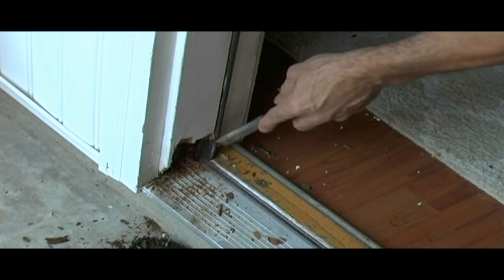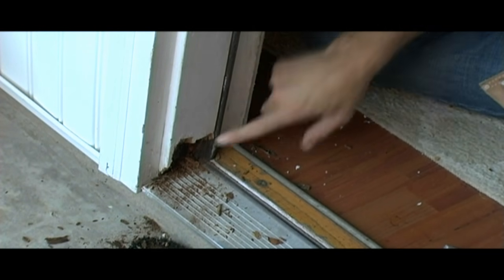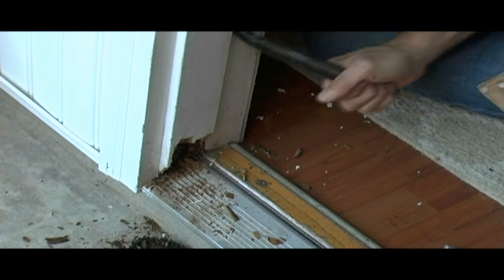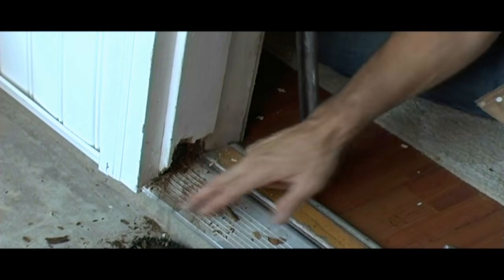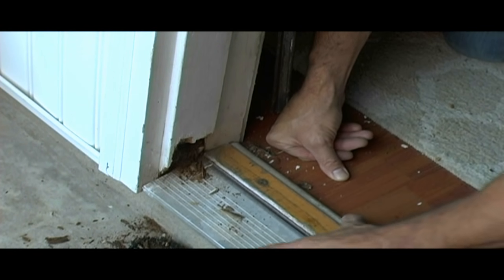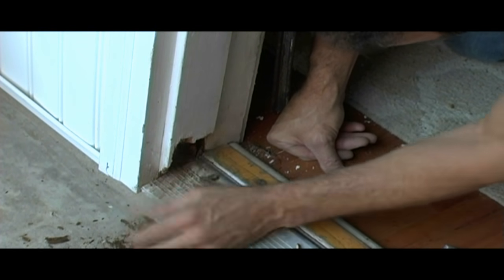you see how paint gets on this? This is the weather stripping. This weather stripping comes out real easily and it's old, so I'm going to replace it. This is about $5 a length for this stuff. Let me just pull it right out. Once I get all of this out, I can have room to work. I'm going to pull the threshold off because it's in bad shape — it's not in there very well. I'm going to unscrew this, pull it out of the way and we'll fix this.